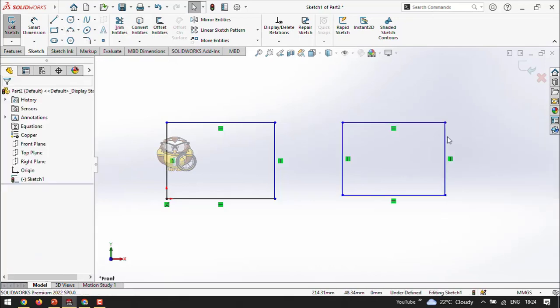Now can you see any difference between these two rectangles? I need an answer from anyone. Yes, sir, do you see any difference between the two rectangles? Yes, in the second rectangle there is no origin point at the start, and the first rectangle has the origin point. Okay, that one is fine. Because on our screen we have only one origin point, so we cannot create multiple origin points in a single window.